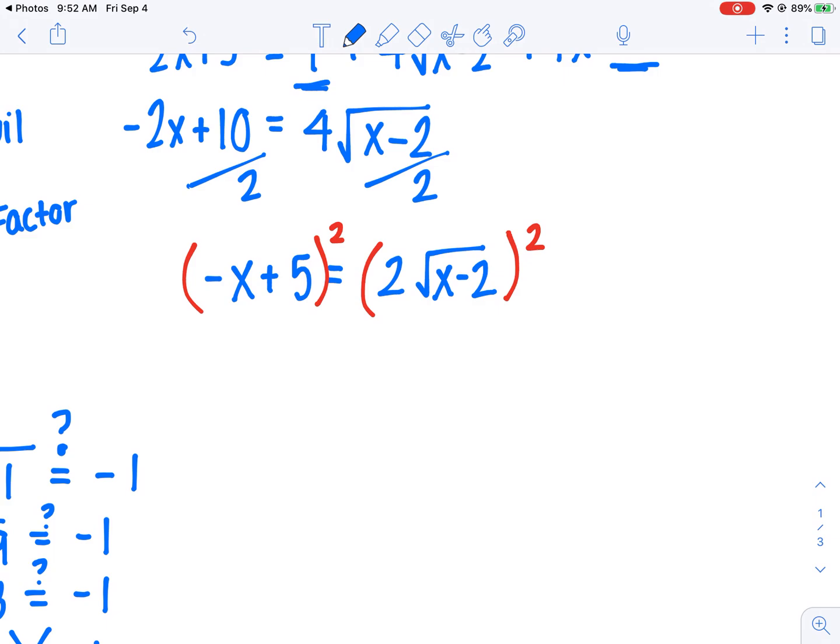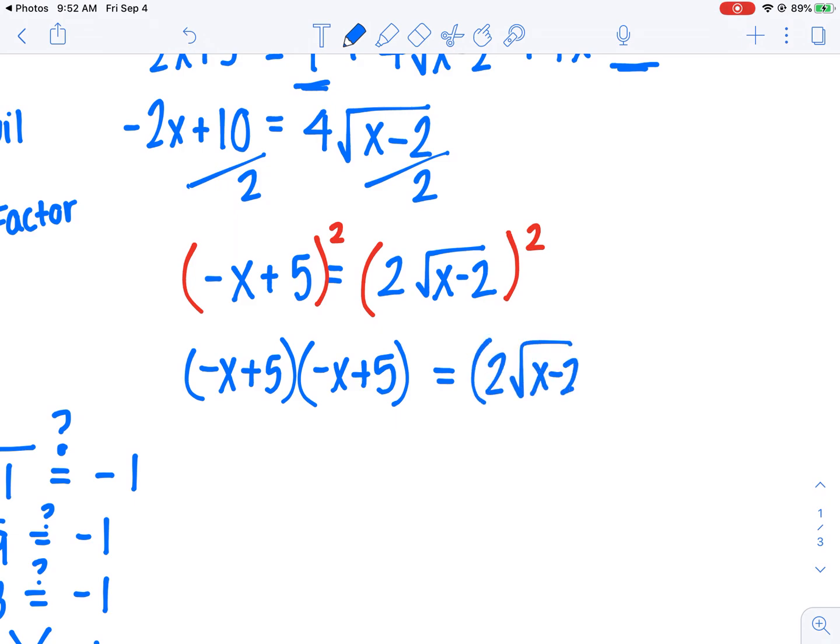A lot in this problem, right? Okay, we're going to FOIL the left side. And we're going to FOIL the right side. Or if you can visualize it, each term. No, let's not visualize. If you can visualize it, great. If not, that is okay. I want this to make sense to everyone.